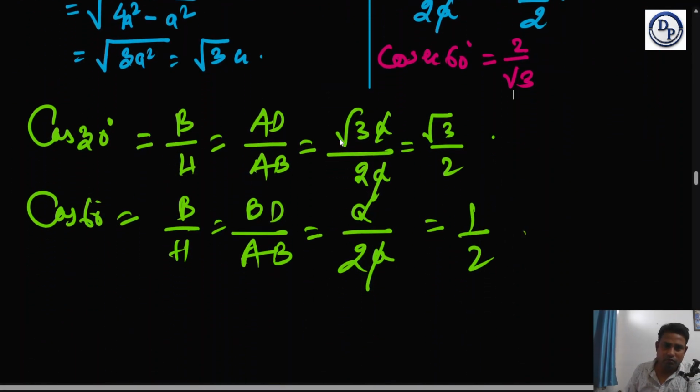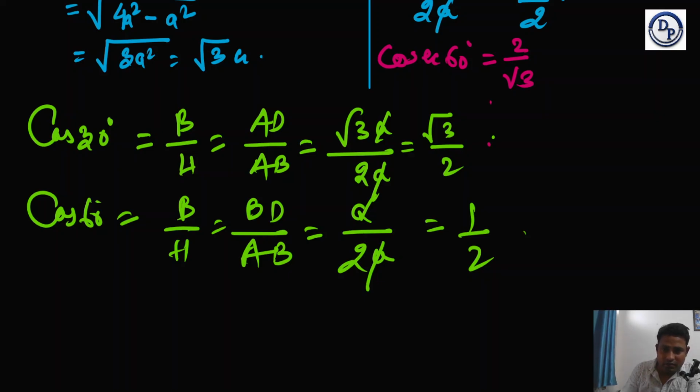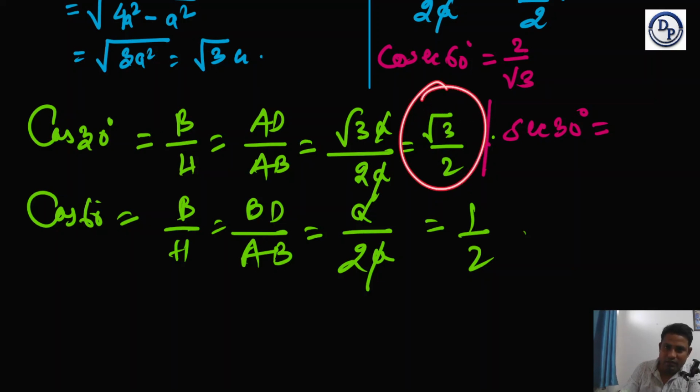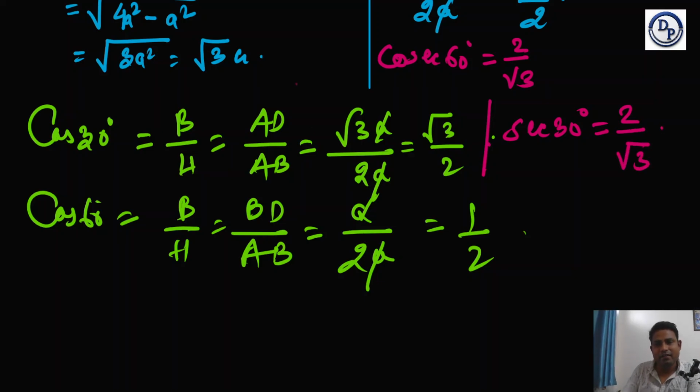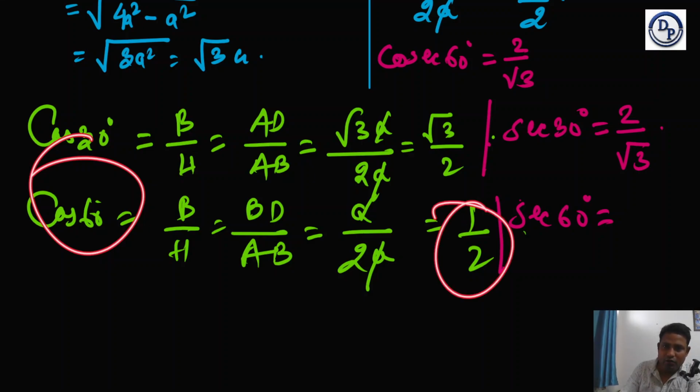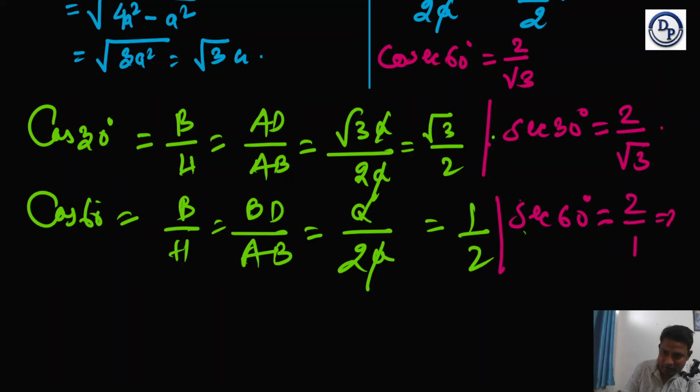Again come to this. We know this is cos 30. तो बिल्कुल सेक इसका रेसिप्रोकल होता है, तो सेक 30 हो जाएगा h by b. तो बिल्कुल आप इस वैल्यू का रेसिप्रोकल कर दो, इसका रेसिप्रोकल करोगे तो आपको मिलेगा 2 by √3. ओके, अब बिल्कुल ऐसे ही आप इस पे चले जाओ और आप सेक 60 बोलो, फिर आप cos 60 का रेसिप्रोकल करोगे तो आपको फिर मिलेगा 2 by 1, that is 2. Okay. So we get all these values starting from 0, 90, 30 and 60. We are left with only 45 degree.